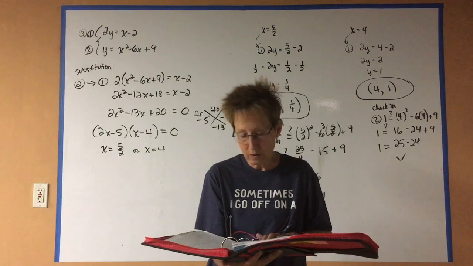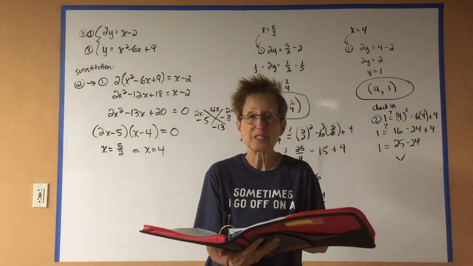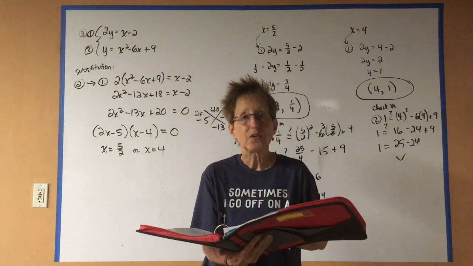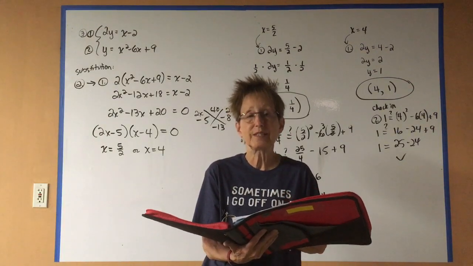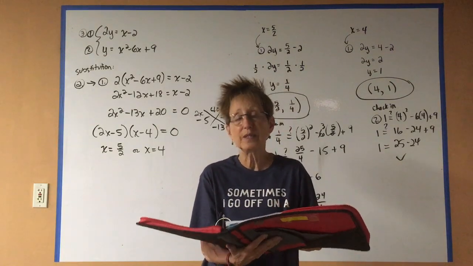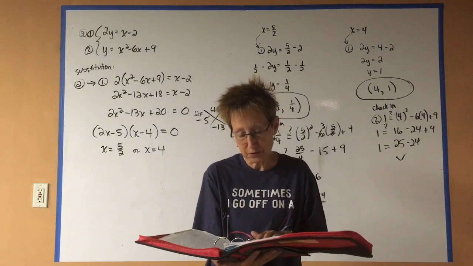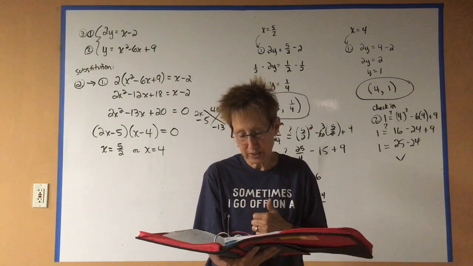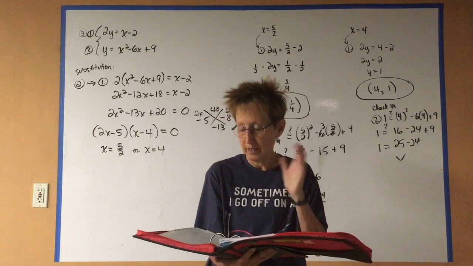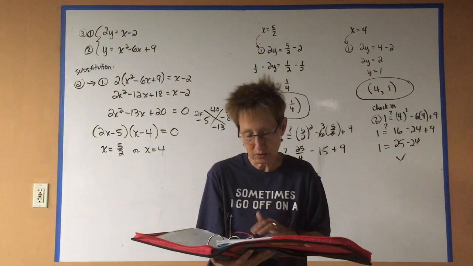Let's see, 6.4, logarithmic functions. First of all, do you understand the restrictions on a log? There are 2 sets of restrictions. One is the base has to be greater than 0, not equal to 1, and the other one is the argument of the log needs to be greater than 0. So make sure that you understand that. Make sure that you know how to rewrite a log form into an exponential form and vice versa, exponential into log form.